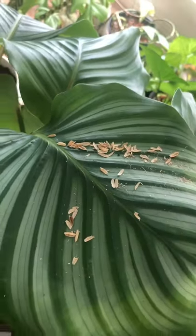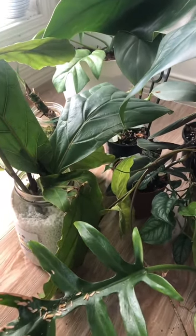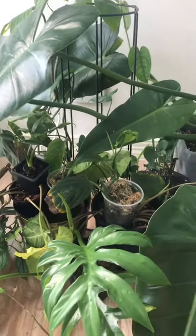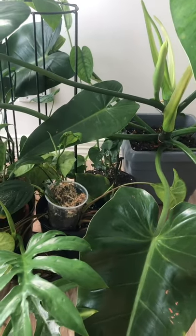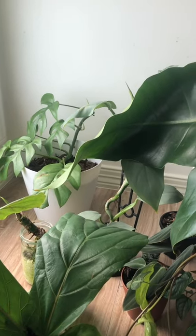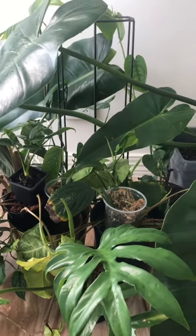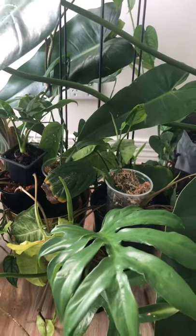Here's my beautiful orbifolia - I really love and cherish this plant. You can see I've got a whole bunch of my plants shoved up really close together, and you can see some of the sites where I released some of the green lacewing larvae onto the leaves. I even spilled some onto the ground, but now that I've seen how much these guys actually travel and spread out to go hunting, I'm not stressed at all. Bugs for Bugs advertise that you need about 10 larvae per plant - I had about 50 small plants so I got 500, which was pretty spot on. After two weeks I've not seen any signs of pests anywhere.